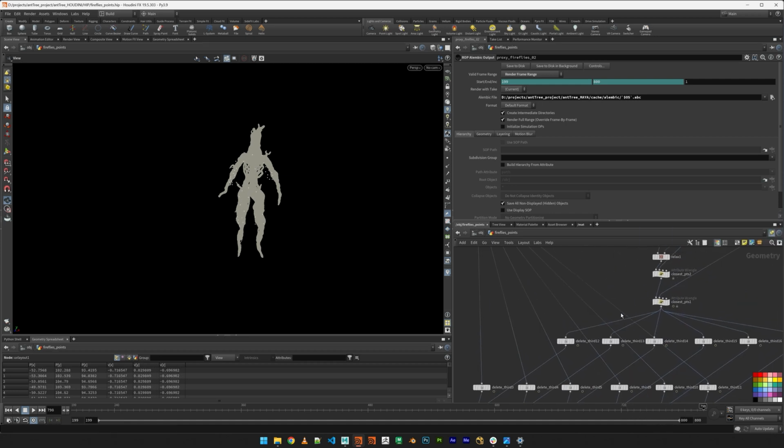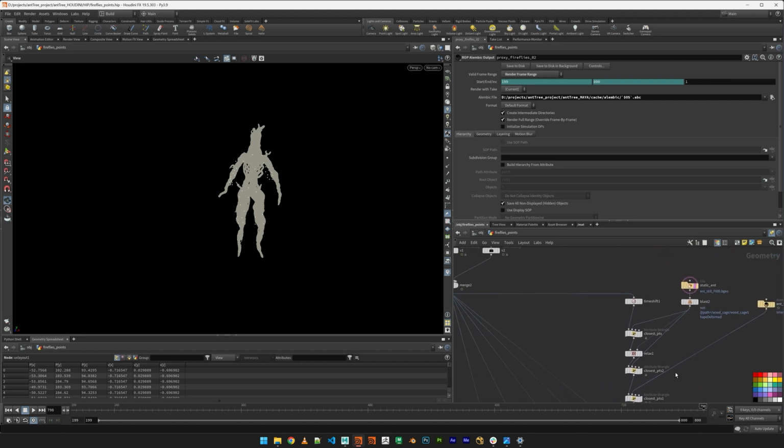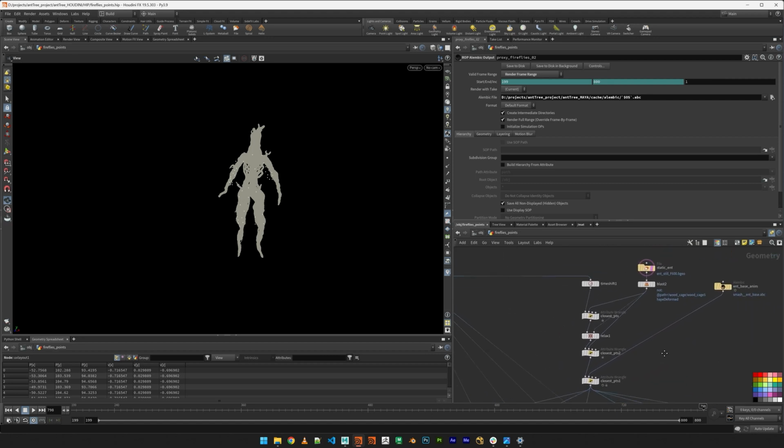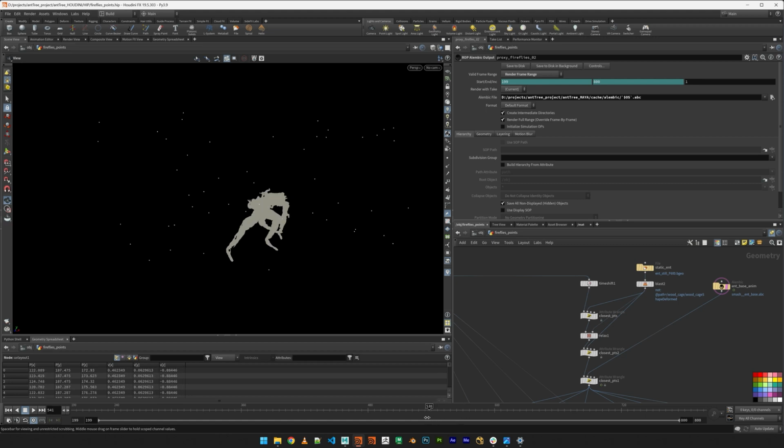It's not an actual particle simulation per se. It's more like just using some turbulence fields and blending the point positions from one state into another and into the third one.